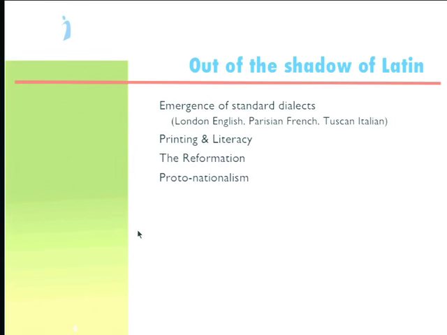So standard languages are only starting to emerge in this period, in the early Renaissance. London English becomes the standard form of English. French was divided into two dialects, the langue d'oïl and the langue d'oc, depending on what word you used for yes. In northern France it was oïl, which becomes oui, from the Latin ille, and in southern France it was oc, from Latin hoc. And there's still a part of France you probably know called the Languedoc, which means the language of oc, the place where they say oc instead of oui.